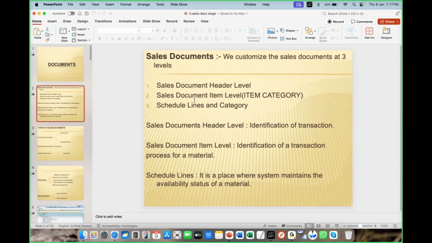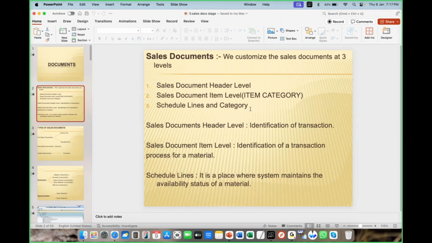So sales document is a layout which will source all the information from beginning till the end. It is a mid layout which connects to the entire business process of the sales module. So understand this logic.